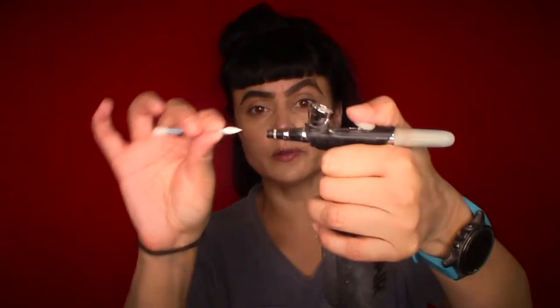So I always spray first before I put any product, and it gets out any of the extra cleaner. I always leave a little cleaner in my airbrush so nothing gets jammed. And I always have a supply of pointed Q-tips, flat end and pointed end. I pull back the lever, and before I start anything, I always make sure it's clean so that everything flows. And that's a regular thing I do in between all colors. It's just what I do.